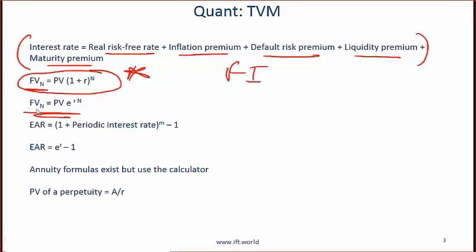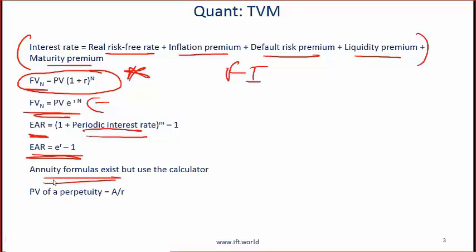This uses continuous compounding. So if you're using a continuously compounded rate, then you use e, and you need to use the calculator for this. The effective annual return is 1 plus a periodic rate. So if your period is a quarter, then this would be your quarterly rate. M then would be 4 because you have 4 periods in a year, and then minus 1 to get a rate. If you are using continuous compounding, then the effective annual rate is e to the power of r, where r is the stated annual rate, minus 1.